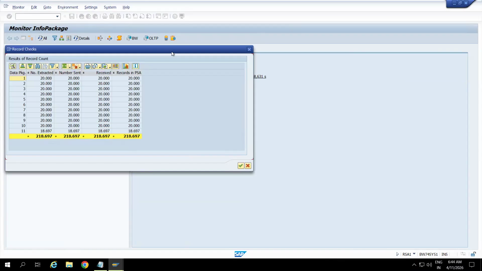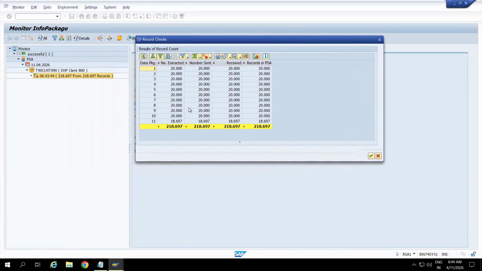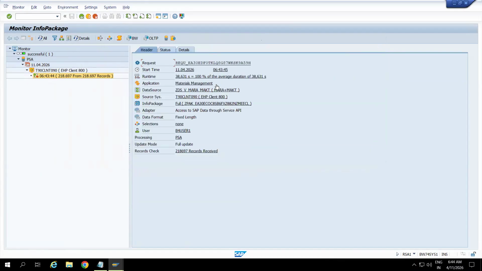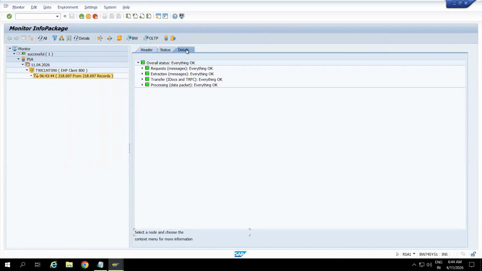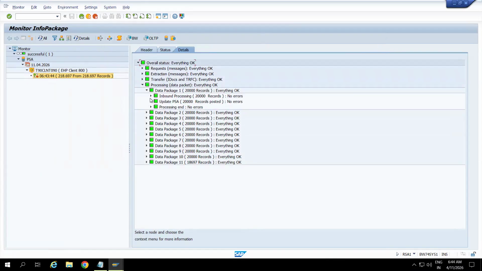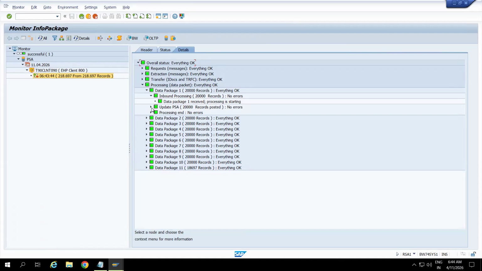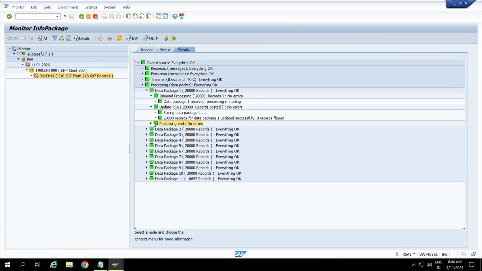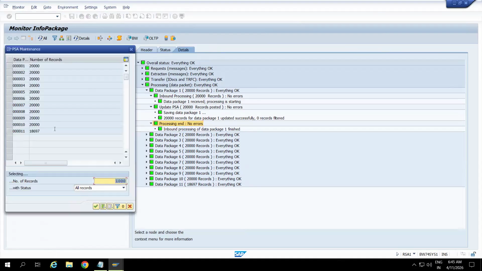Now you can see it. This many records came. This many packets came. You can see 11 packets came. That you can see in the details as well. If we have any issue, then you need to expand the packets. Okay. What is the PSA? How many records are there? So how will we see it at the PSA level? This is the PSA. Click this one and select all. Now you can select it.